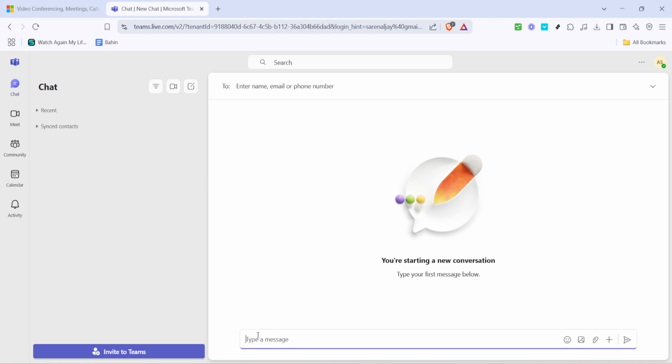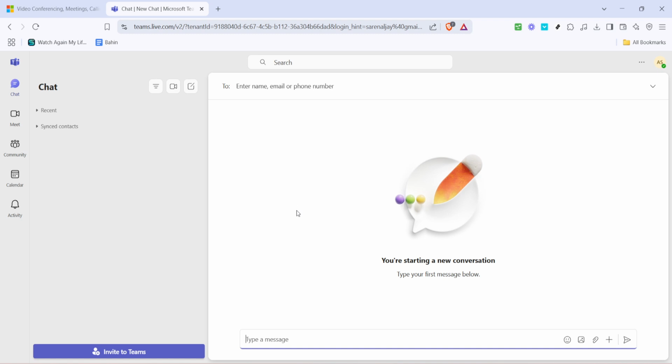In addition to text chats, Microsoft Teams also offers robust calling options. When you're in a chat window with a contact, you'll notice call icons at the top of the interface. These icons represent both video and audio call options. Simply click the appropriate icon depending on your preference, a video call for face-to-face interaction or an audio call for voice-only conversation. Remember, ensuring you have a stable internet connection and functional audio-visual devices will enhance the quality of your call, making for a smooth communication experience.